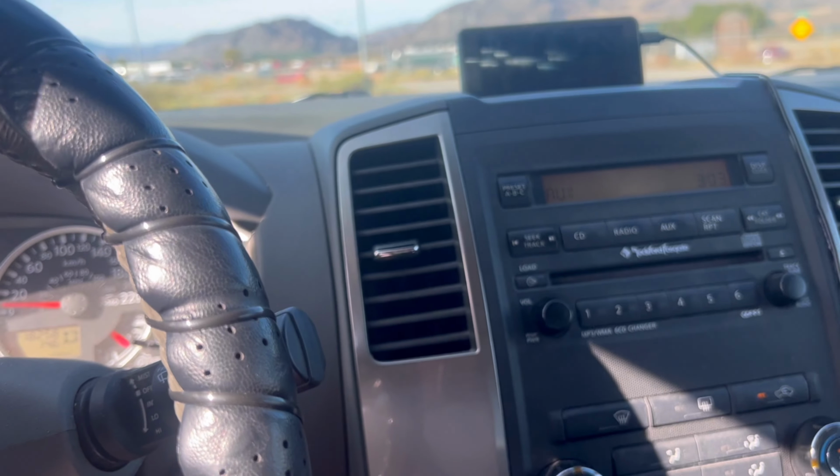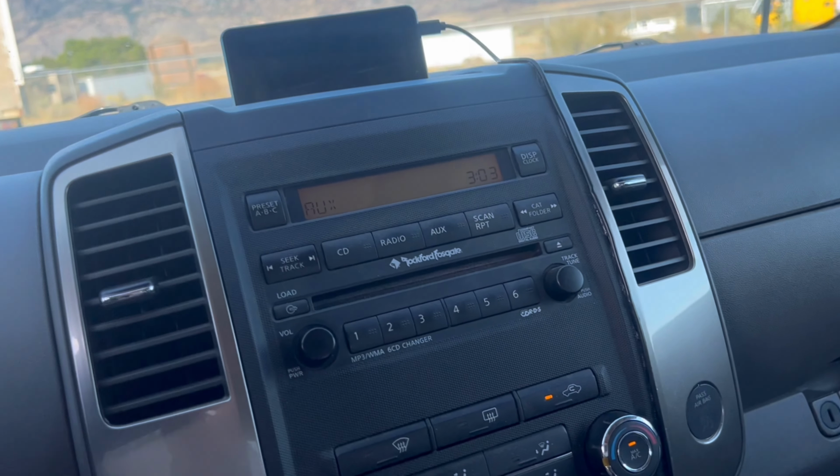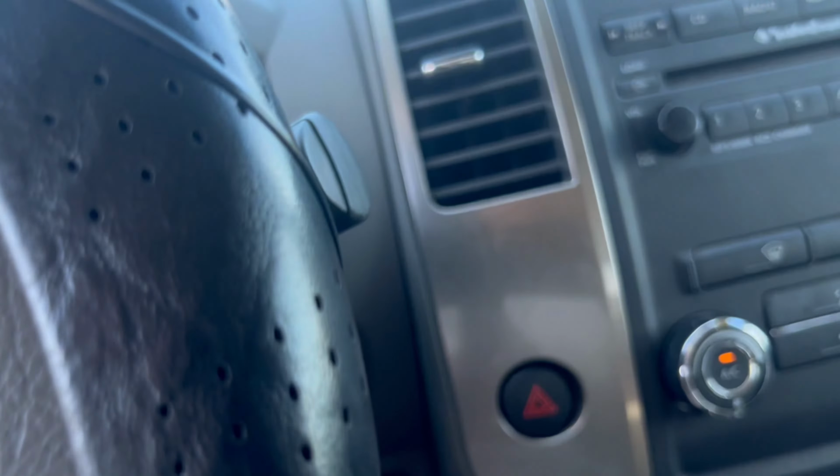Track, here we go in a Soyuz. Not really sure where to go, but I guess we'll just pull down here and figure this out.